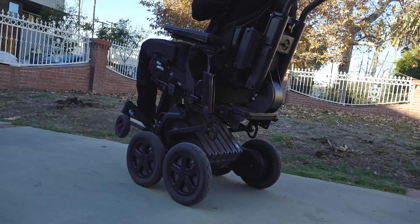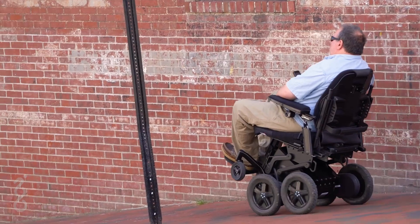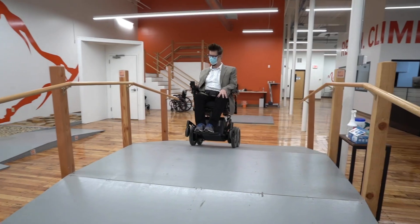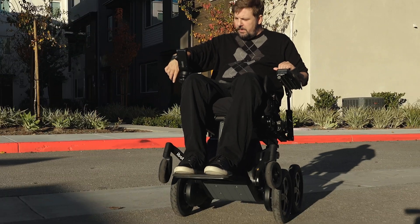When you go down a ramp in a standard wheelchair, you would feel that incline. Especially if your disability is higher up and you don't have so much trunk control, that can be really uncomfortable or even unsafe if you tip too far forward. The iBot automatically leans you back into the hill. Likewise, if you go up an incline, it'll lean you into the hill so you're not leaning back. It'll always be working to keep your seat level.